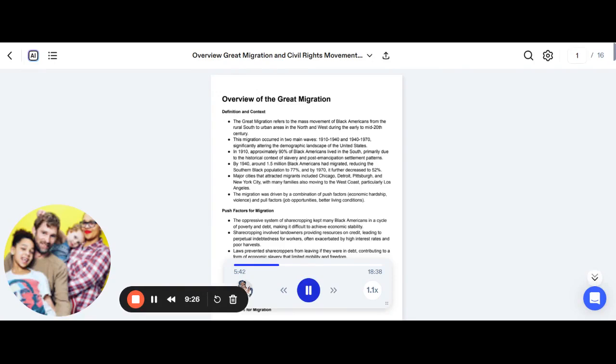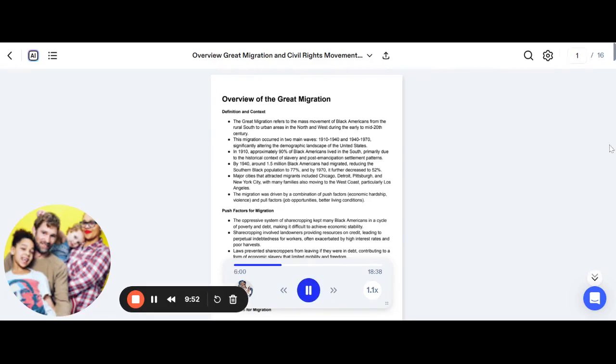Reflections on the Great Migration. A narrative of agency and resilience. The Great Migration is not merely a story of oppression but also one of black Americans asserting control over their lives and destinies. Wilkerson emphasizes the courage required to leave home, highlighting the emotional and historical ties to the land left behind. The narrative challenges traditional views by focusing on the agency of black migrants rather than solely on the forces that pushed them away.